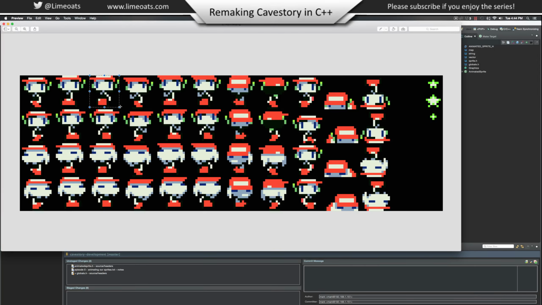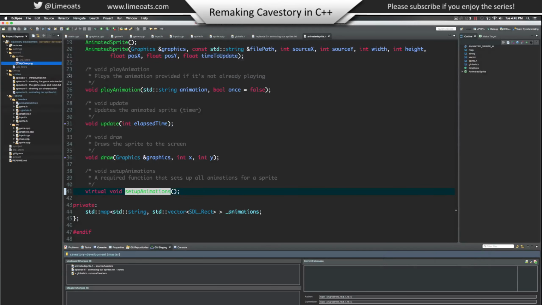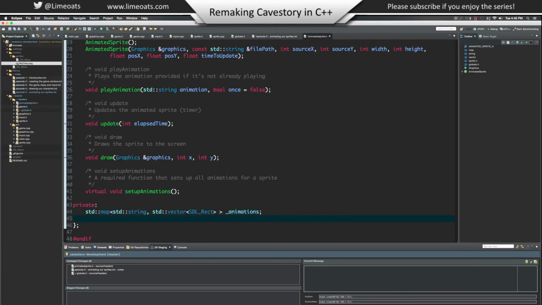So what that does for us is it lets us access the locations on the sprite sheet of each of our frames in our animation. So that's what we're going to keep track of for each animation. So it's just a vector of rectangles, a list of rectangles. So that's that. That's very important. That's where we hold all of our animations.